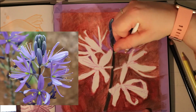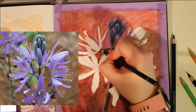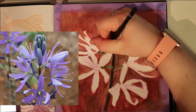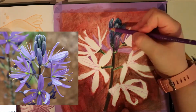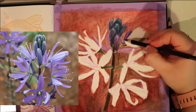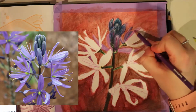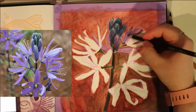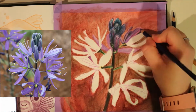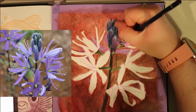They were just a lot more blurred out. They were just background focus. And then I did the stems coming off from the middle to link the flower heads to the main stem. And then I just started each individual flower head, starting with the back furthest away ones and then moving round to the very forefront ones in the end.